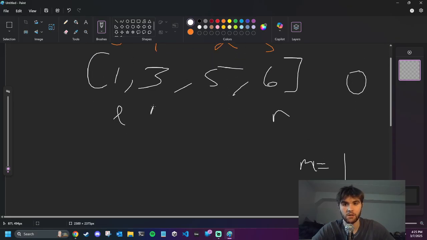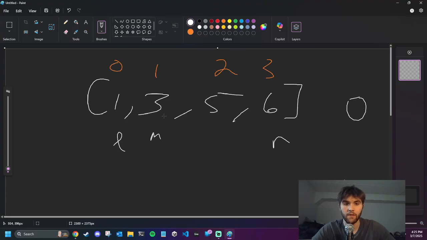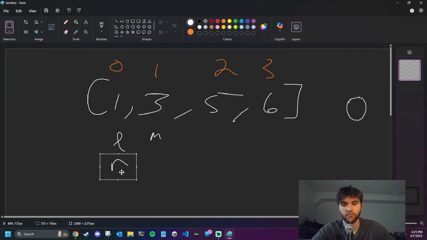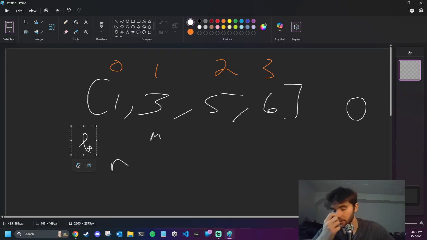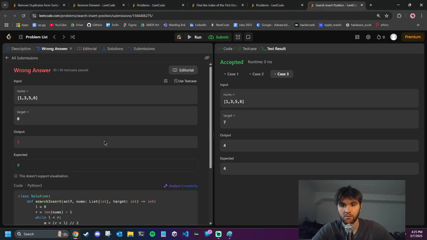So m gets set here. And then our target is 0, so that means r will get set to m minus 1. So r will go here. And then it's still less than, so it'll go here. So did I return -1?